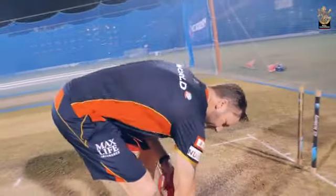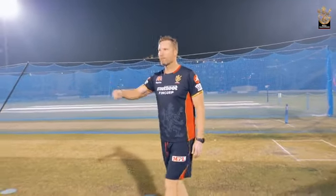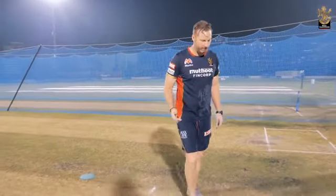Usually he's going to bowl six yorkers. Doing a little target drill. First, you got 10 balls each. Just go one after the other, so keep rolling through.